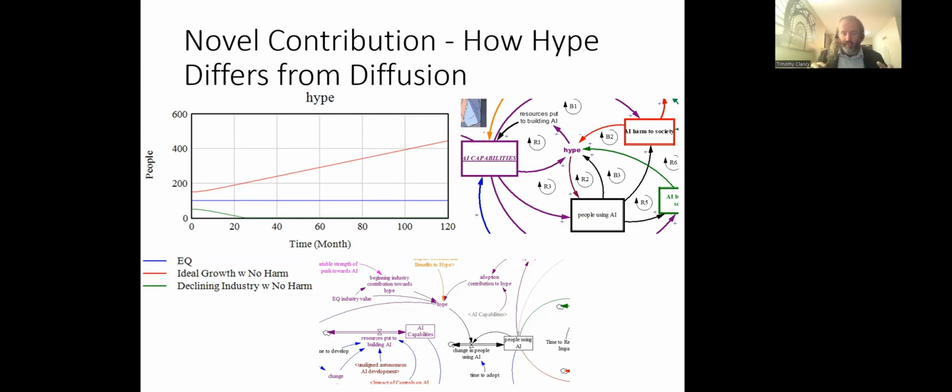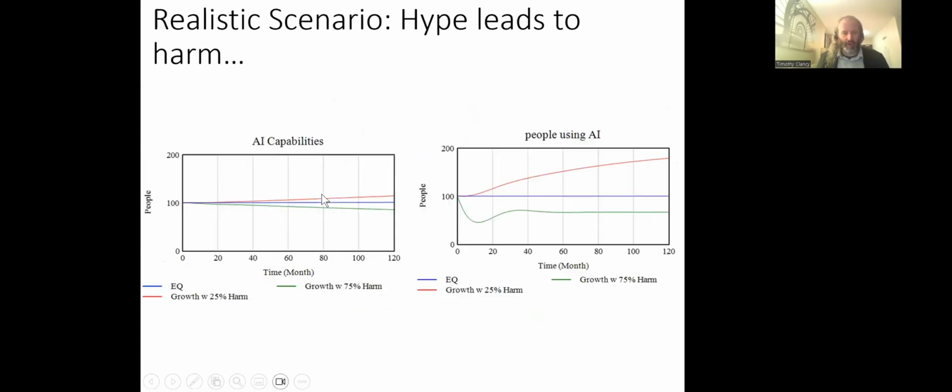And there's a third compounding feedback effect that every new use case generates to that hype. So it's not like you're inventing one kind of technology that solves one thing and has one hype cycle. You're doing it in language, you're doing it in images, you're doing it in music, you're doing it in video, you're doing it in software code, you're doing it in all sorts of areas. And each one of those can help further the hype in a compounded effect. So we really are focused here on hype cycles, which is why I call it the hype harm control model, rather than a diffusion cycle. And you can see in the hype here how the growth in hype is aligned with the growth and decline of the base model.